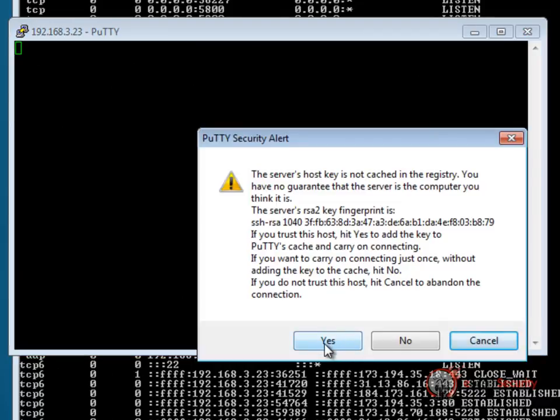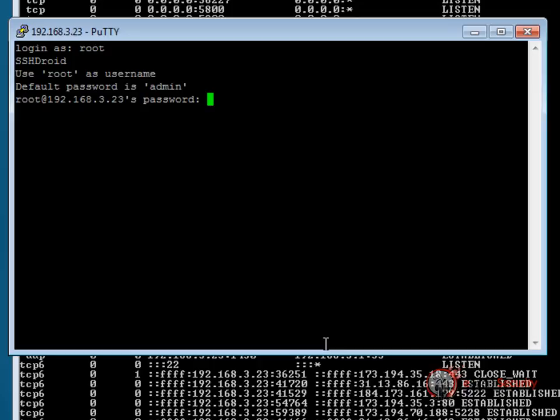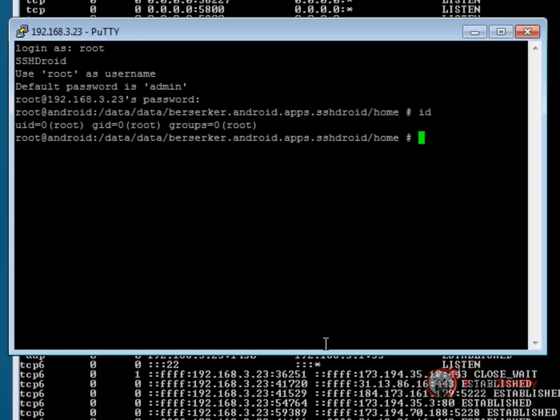A new window appears and we are asked to insert the username to log in. Let's use root as username and then insert the password set on the device SSH application. As we can see, we now have an SSH shell on the device. From here, we can run any command and tool we want directly on the device. We can see we are running as root because we are able to list and navigate files and folders as usual.